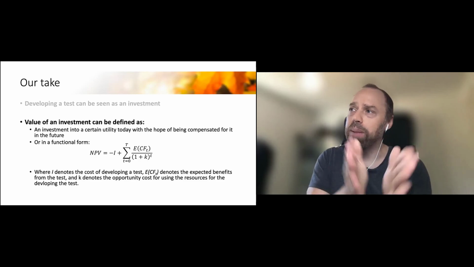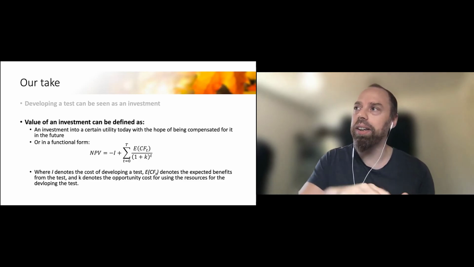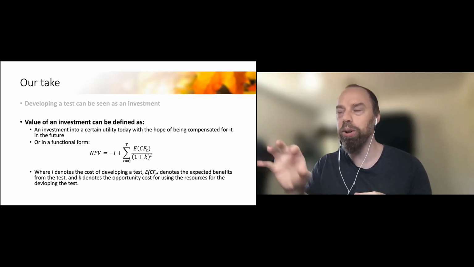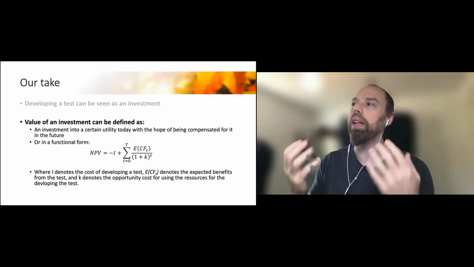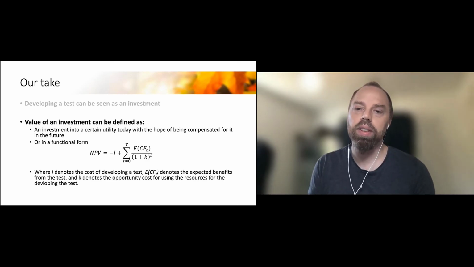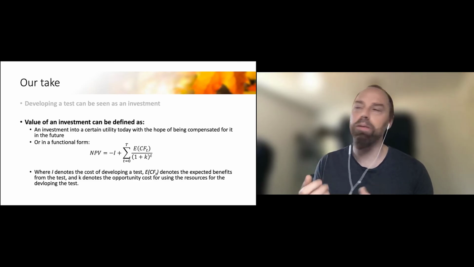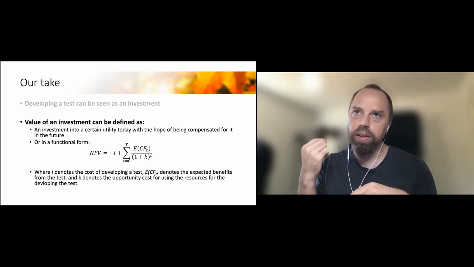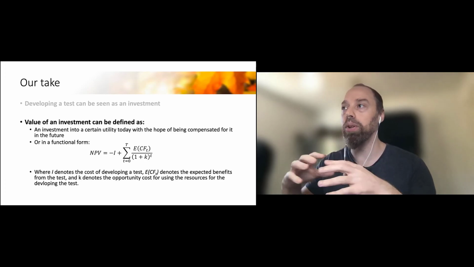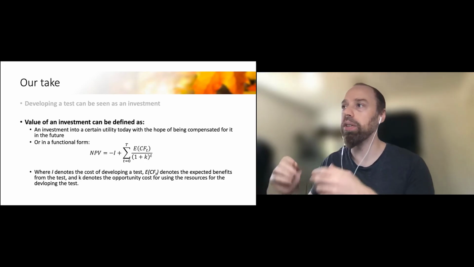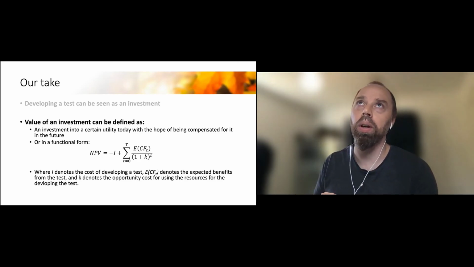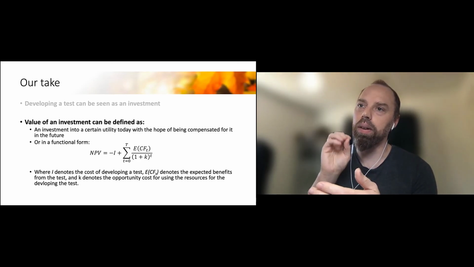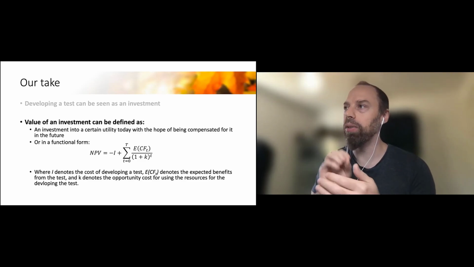So the main thing here is that both I and the sum equation, or some part of the equation to the right, both deal with money. So when it says there denotes expected benefits from the tests, those benefits are recalculated from just being general benefits of higher quality or more customers into a tangible monetary value.